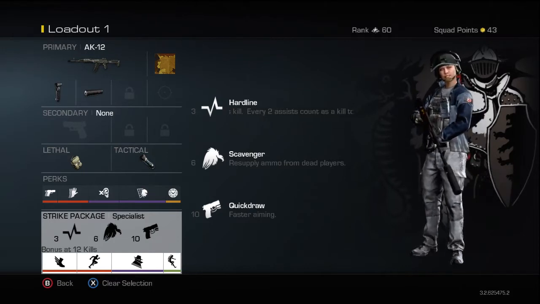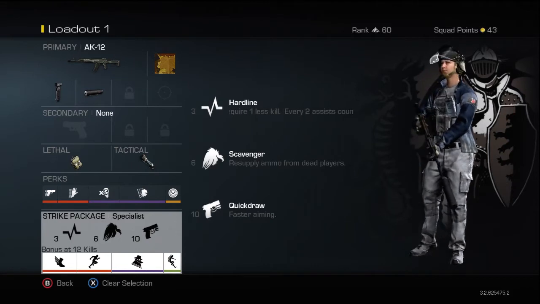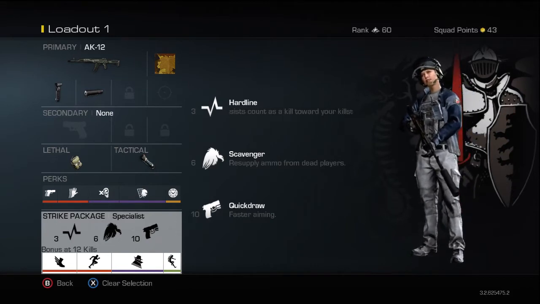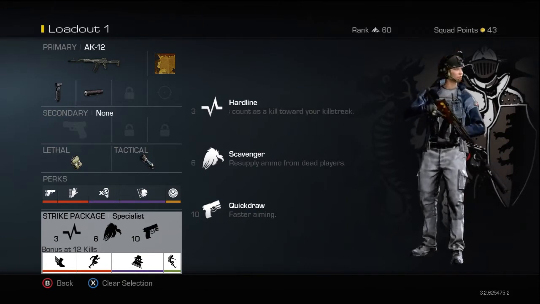So I like to keep it either in the 1 or the 2 spot there. And quick draw because I like to aim fast. Now, the bonus specialist perks, I really don't care what I put down there. I just put some random stuff, because by the time you get your specialist bonus, you feel pretty OP anyway. So you can just put whatever you want in there. So that's my main loadout that I like to use.